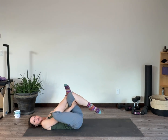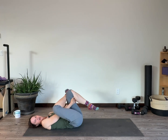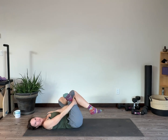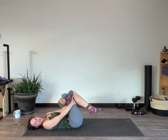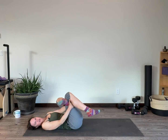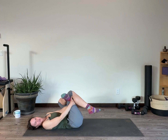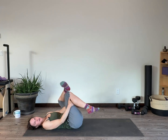5, good. Your ankles, 4. We're going to take the left ankle to right thigh, reach your hands through. Your ankle can move with that one. And then your right leg can go into a hamstring stretch.